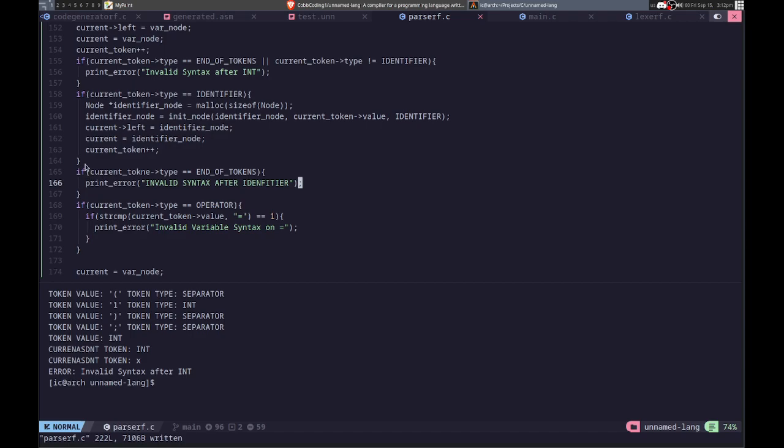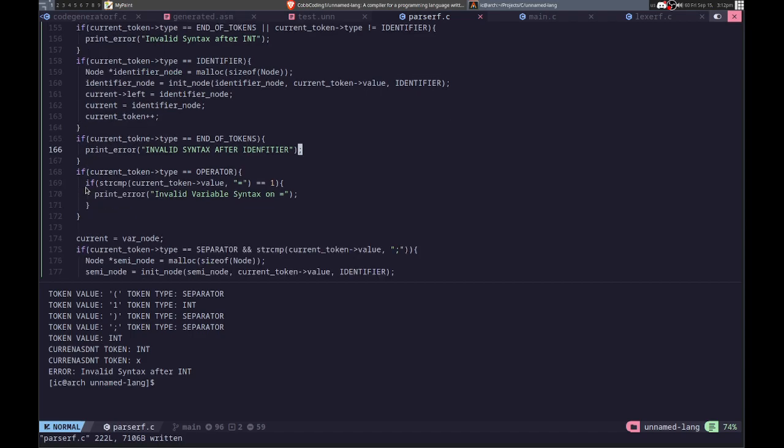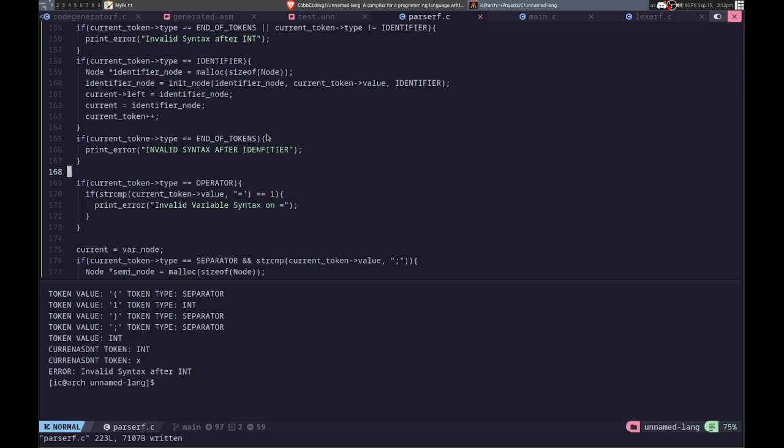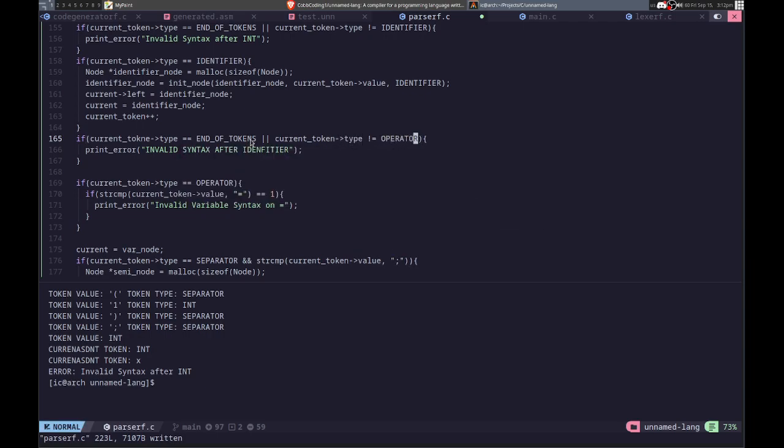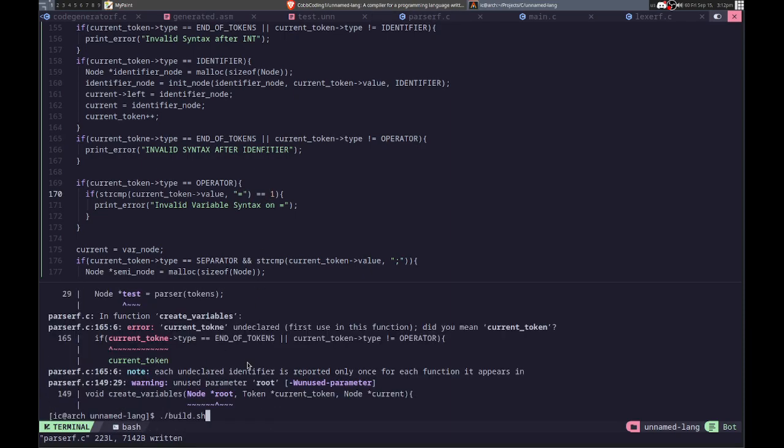Okay. Yeah. So now we know that it exists. So it has got to be this. So actually, let's check or current token type is not equal operator. Okay. So now we're sure it is.